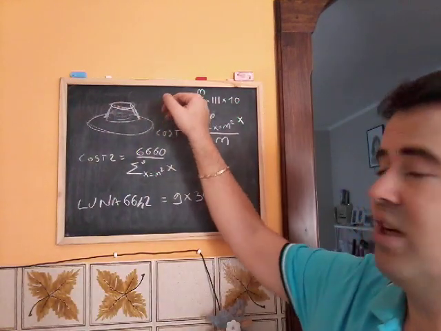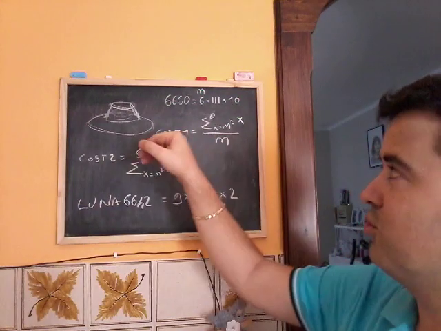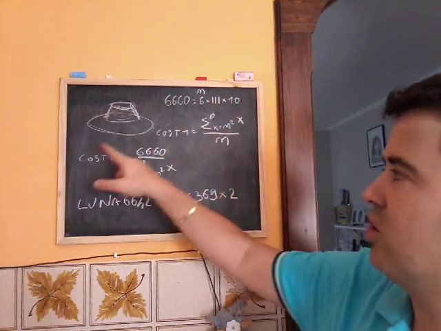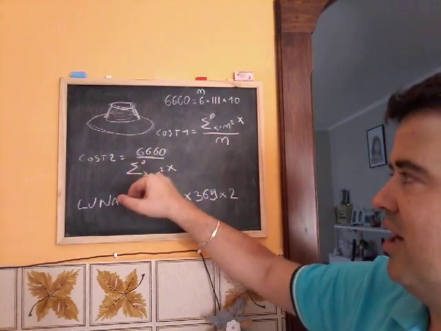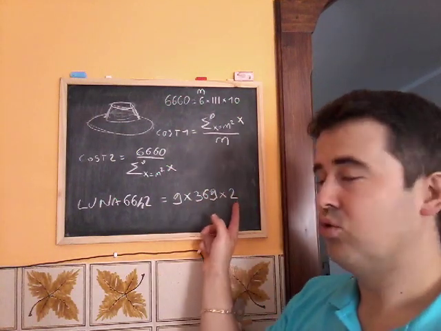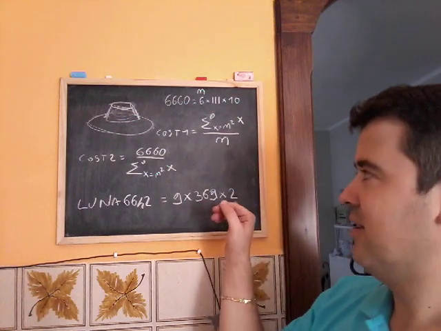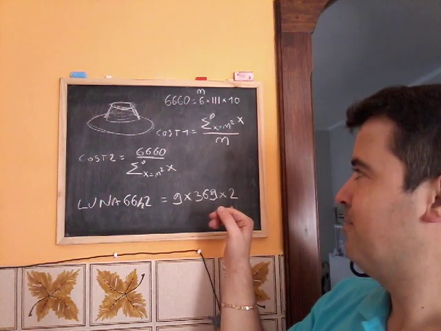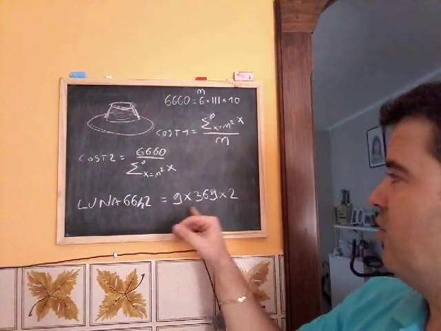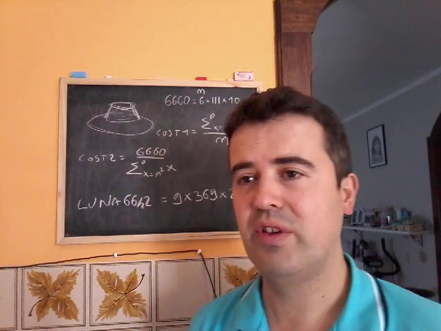So if we put for the position number 9, if you can, take a calculator and you can try to do this formula with 9, you will obtain 369, and for this formula 6660 divided by this number, you will obtain 2. Not a perfect 2, we have to approximate a little, but you will see that this is necessary to obtain a trajectory, an orbit of the Moon that is near to the Sun. However, you obtain 6,642 kilometers, so a trajectory very near to that of the Sun.